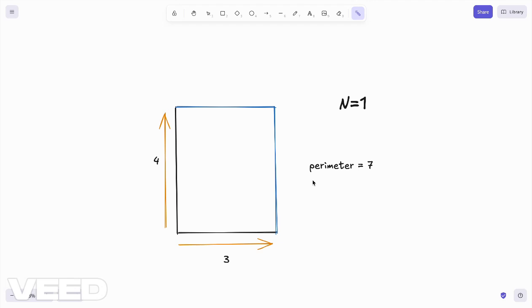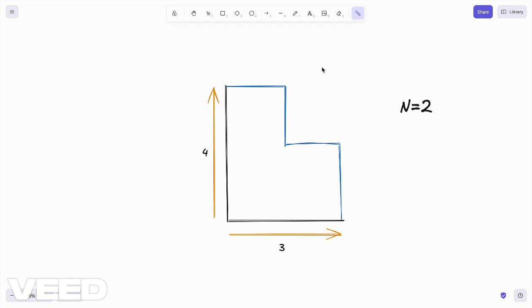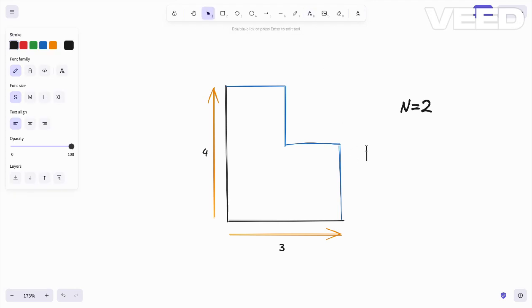Yep, pretty easy stuff. Now let's move on to the second case, which is the n equal to 2 case. Now here again you can see n is equal to 2, so there are two steps, the first one and the second one, and you can see there are these two horizontal lines, this one and this one. They might be of different lengths also, but their total length will be equal to 3. And same for here also, there are two vertical lines, maybe of different lengths, but their total length will be 4. And so if you want to calculate the perimeter of the staircase, it will be equal to 7 again.